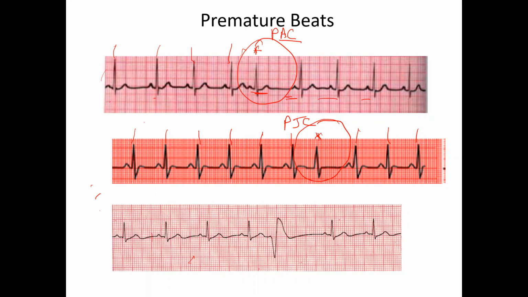Now let's look at the one on the bottom. Normal rhythm, rate normal. Then you got a problem here. Normal, normal. So they have a premature contraction here. And what would you call this one? No P wave, but look at that QRS. I don't like it. That's a PVC, premature ventricular contraction. And that's the one you'll probably see the most in this class, in your NCLEX, where PVC looks like.